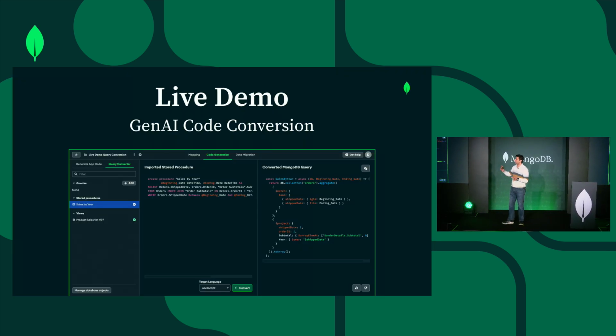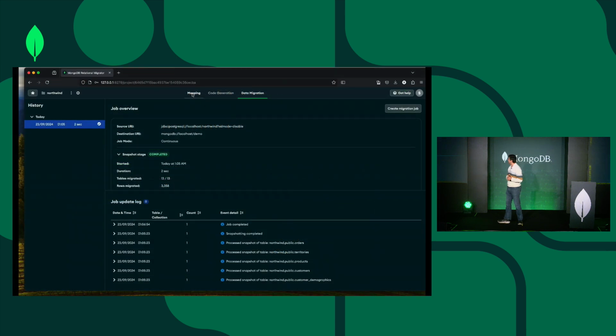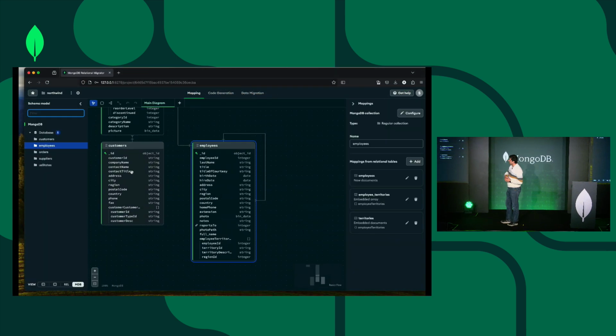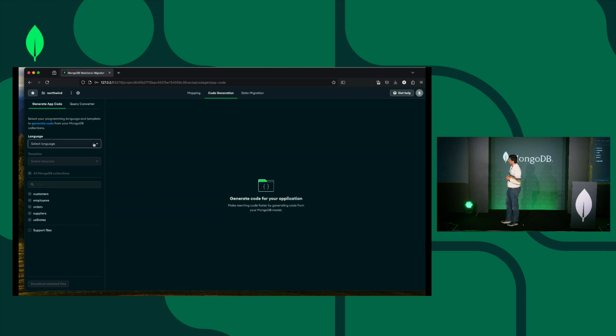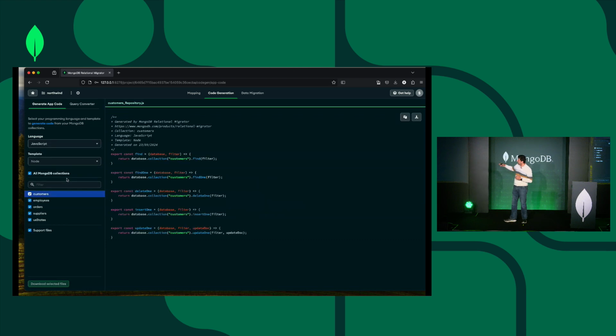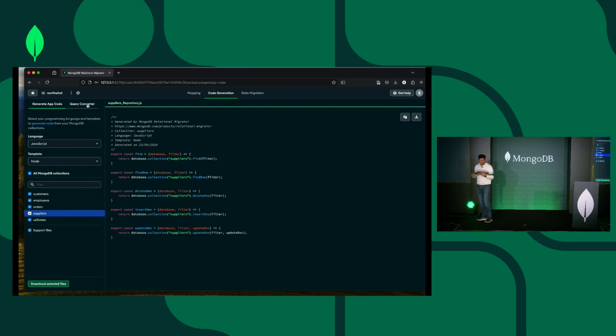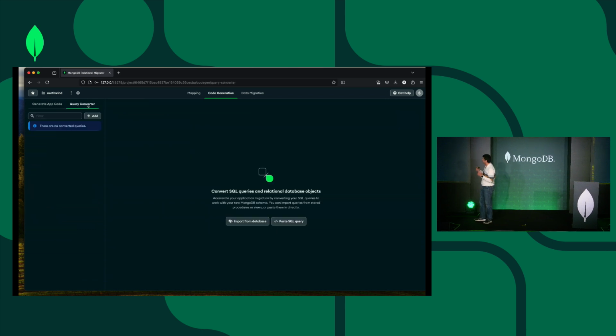Let's stop talking, and can we go back to the second demo? Well, I'm not stopping to talk, but yeah. So we're back to the same screen. We already saw mapping and data migration. What we've not seen is the code generation tab. Here, we can immediately select a particular language, and right off the bat, you will have some basic getters and setters to deal with your data right at the beginning. That's really basic stuff, but that's not the crazy part, right? The crazy part comes later, the stored procedures and the views.